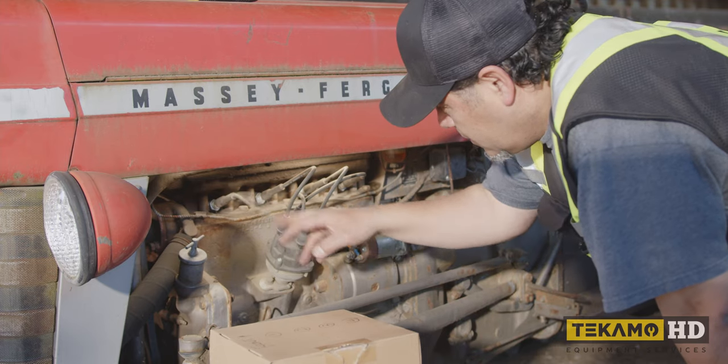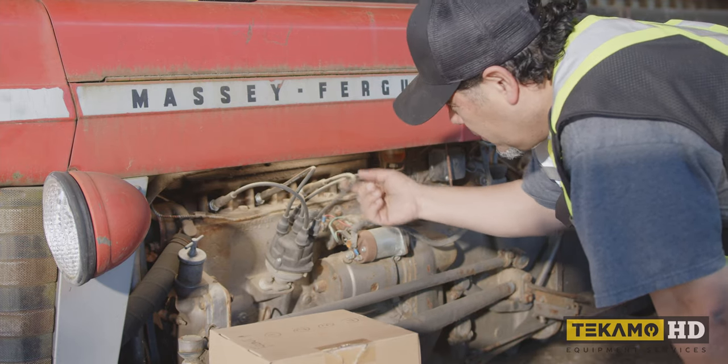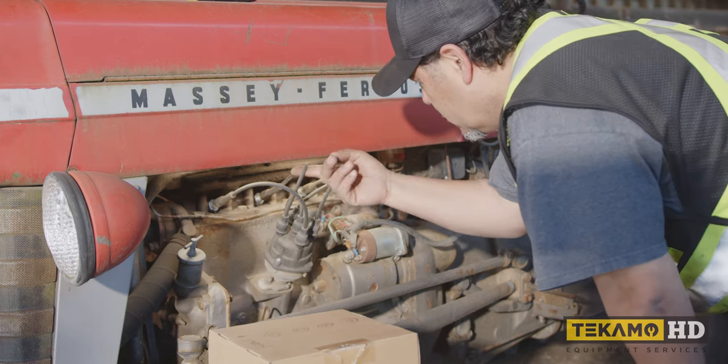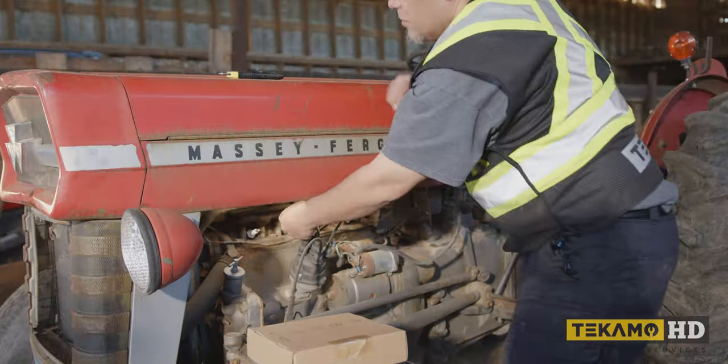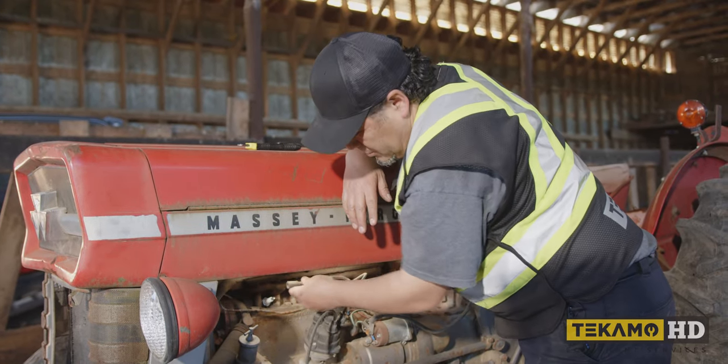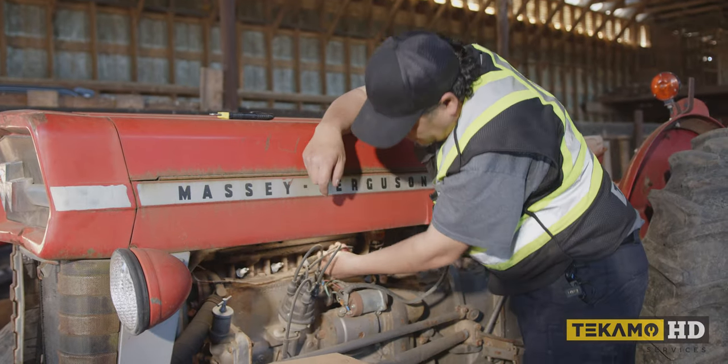So number one is here. The next one to fire is gonna be number three, which is this one, then four, and then of course, two right here, okay? So the spark plugs, just by looking at them, they actually look pretty new. All right, I'll pull them out right away.